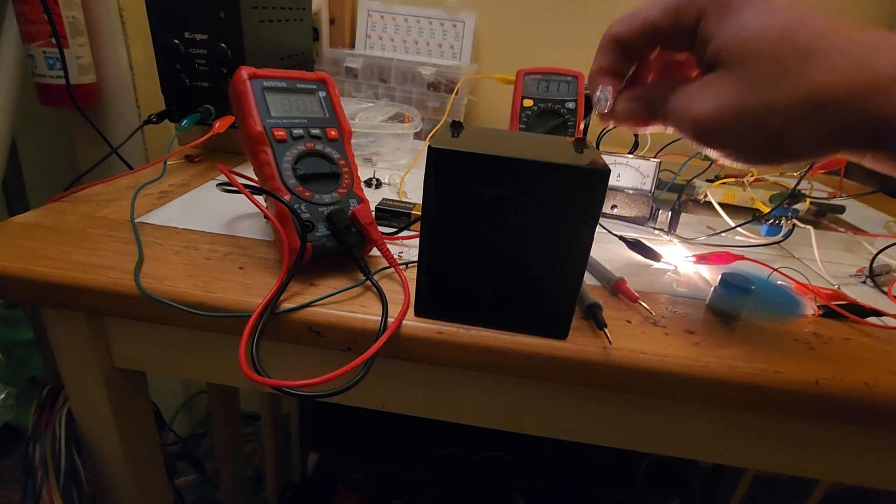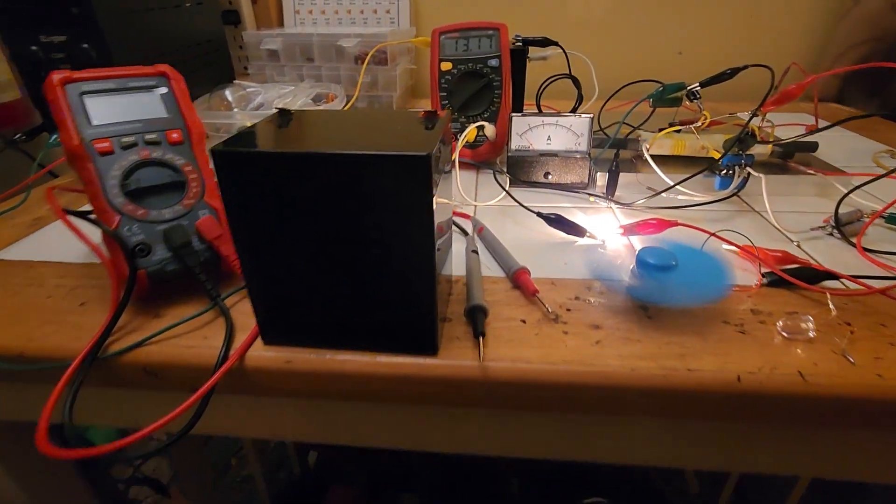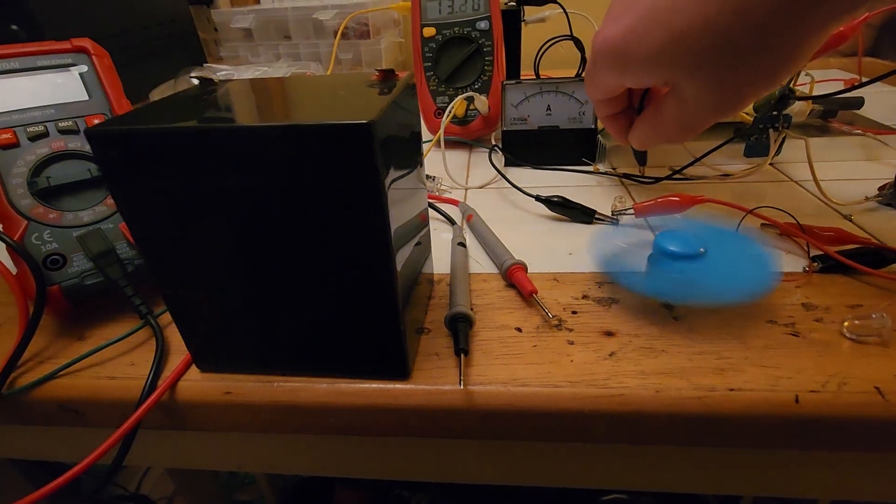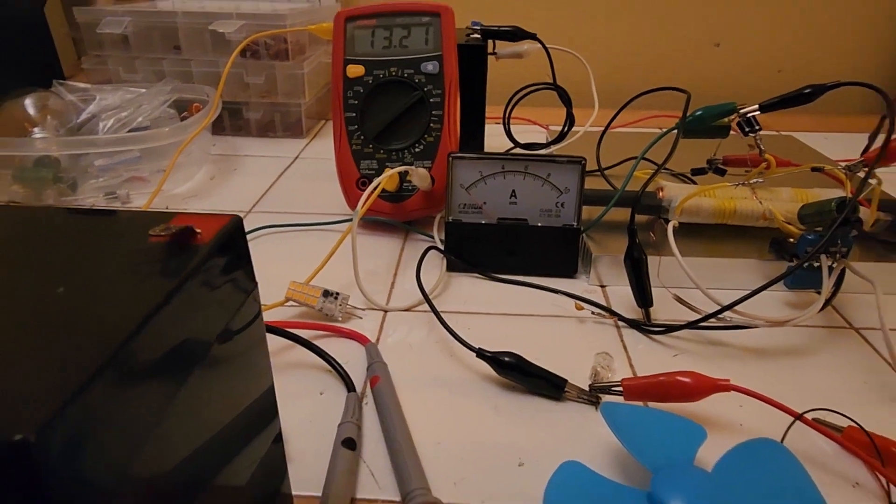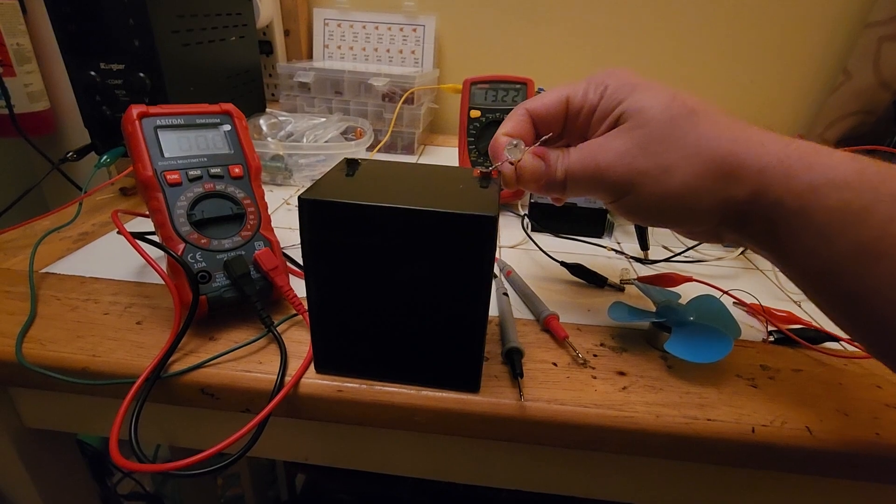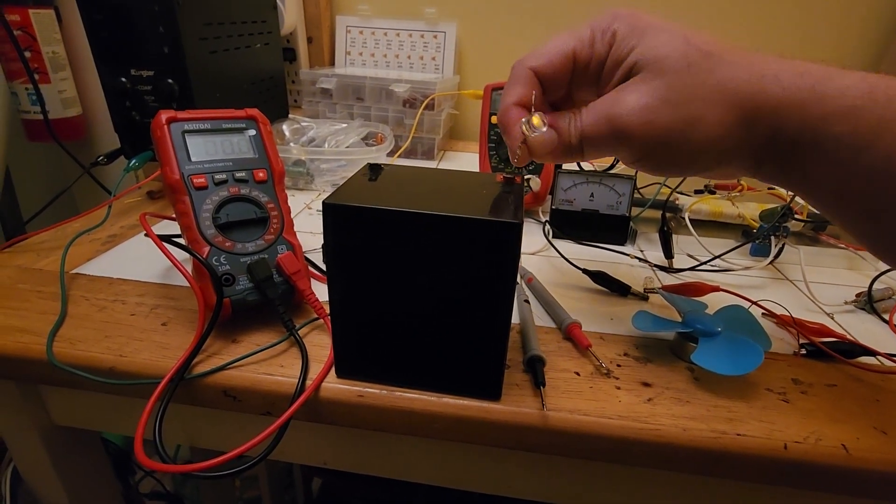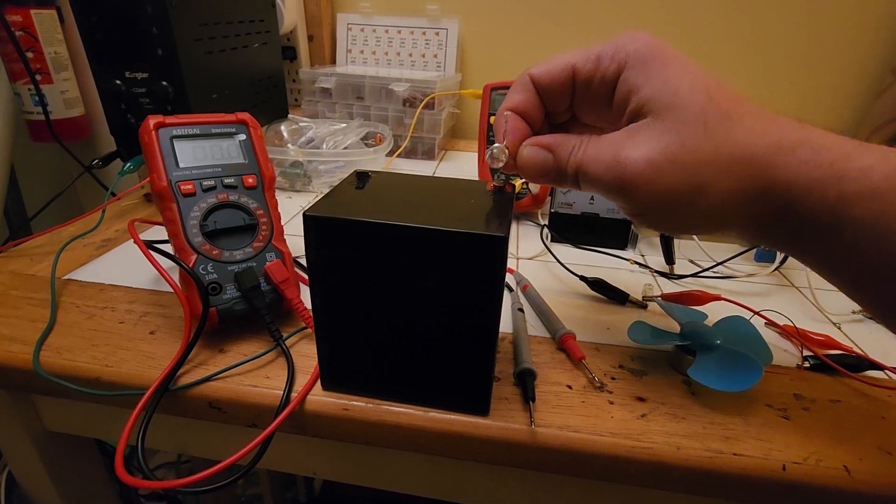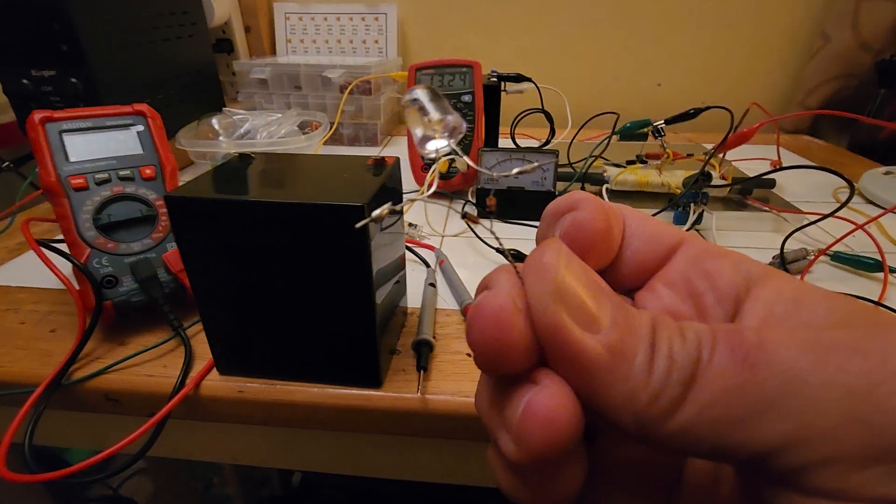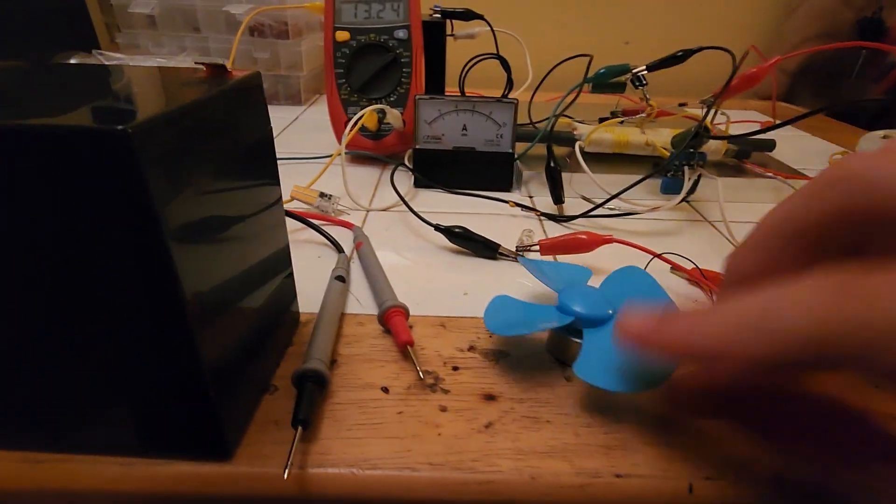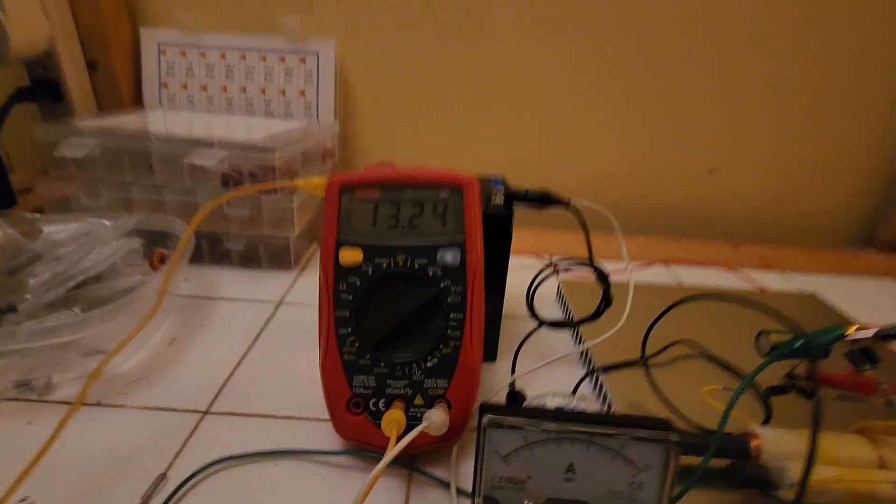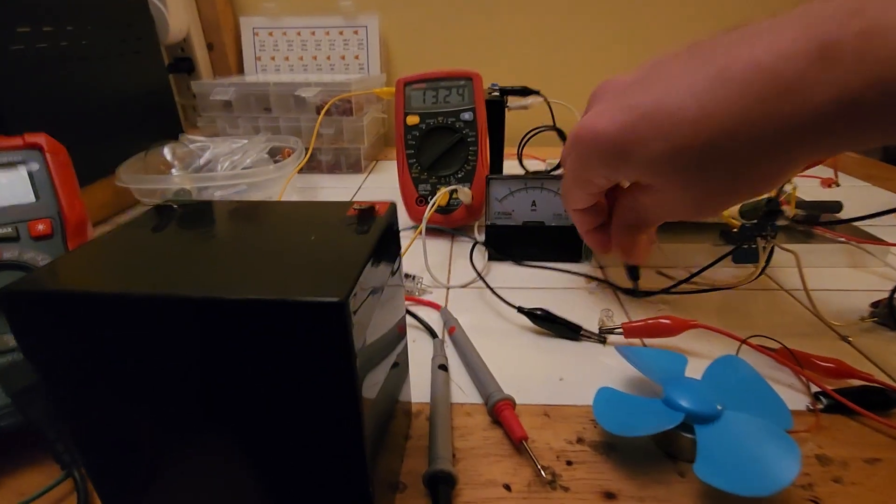For those who say you secretly have a transmitter somewhere, well no. I'll disconnect the ringer. Ringer is disconnected now. We're not consuming any power. My wireless power effects are dead. This isn't lit anymore, my light is out, my motor is out. We're consuming no power. There's the voltage on our source.